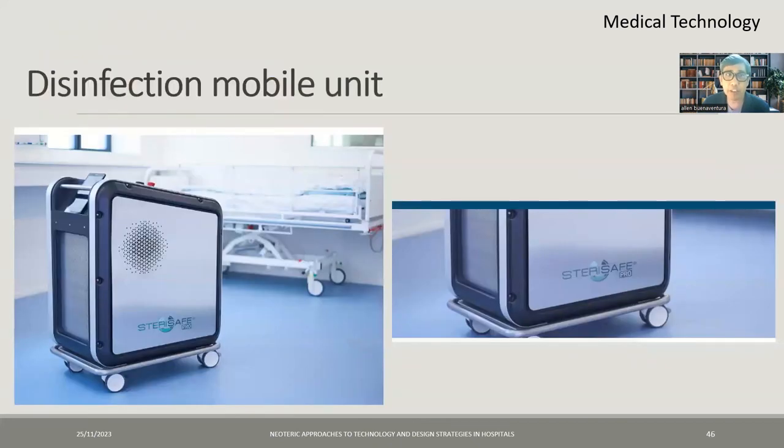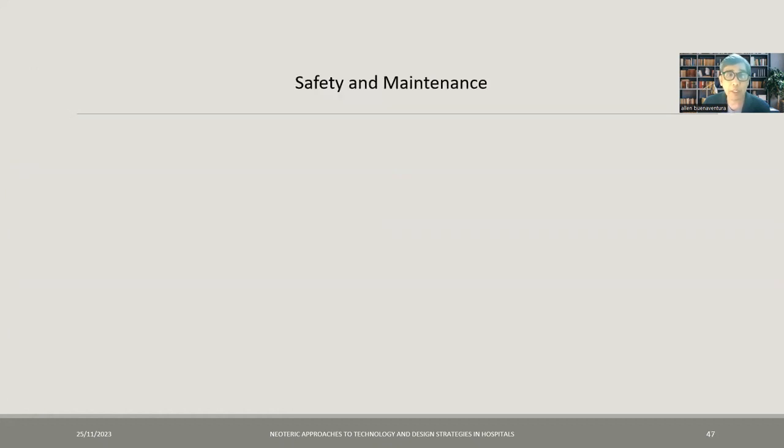Another one is the mobile disinfection unit, which is called SteriSafe Pro. It quickly disinfects surfaces and spaces. They can be useful during and after the COVID-19 pandemic. These mobile units are used for the disinfection of rooms and buildings contaminated with various bacteria, fungi, and spores. This is also used in our houses, which is commonly seen, the HEPA filter, portable HEPA filter.